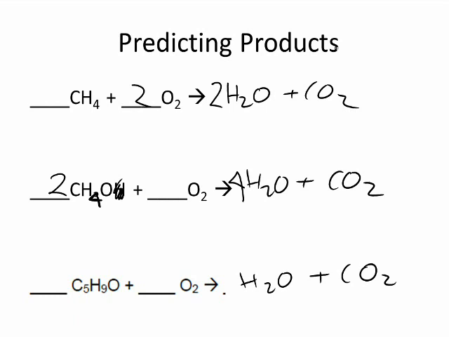I'm saving the oxygen for last. That's the most simple of them. I'm going to put a 2 for carbon here. So that makes it 2 carbon on the right, 2 carbon on the left. The oxygens on the right will equal 4 oxygens with the water plus 4 oxygens with the carbon dioxide. That's 8 oxygens. And then I'm going to put a 4 here. So let's see if this is balanced. Okay, there's 2 carbons on the left, 2 carbons on the right, 8 hydrogen on the left, 8 hydrogen on the right. Oxygen's the only thing left.